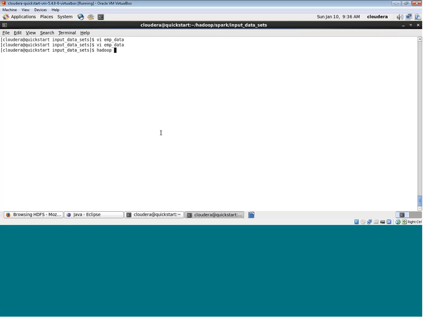So let me first copy this in HDFS so that we can call it in Scala. Alright, so we have copied the file in HDFS.